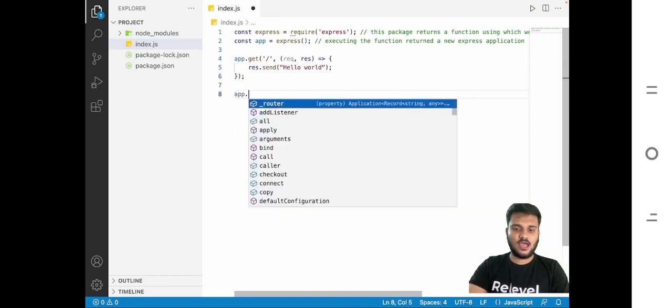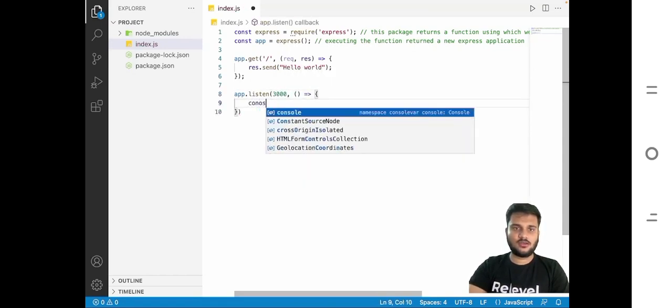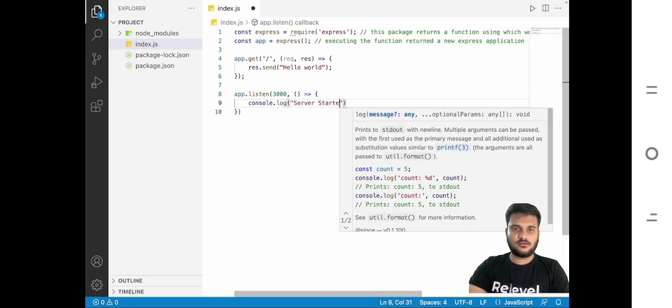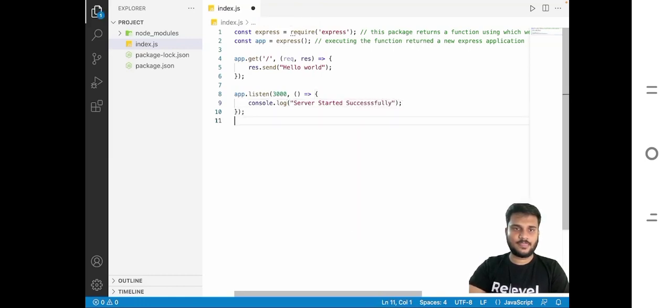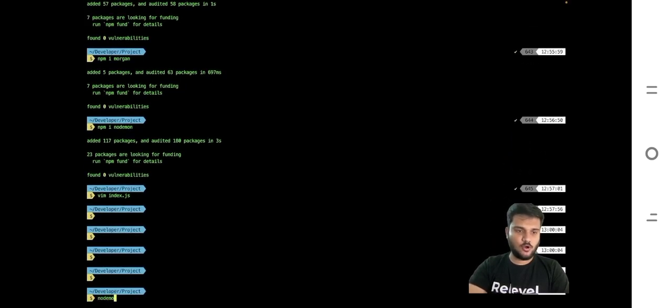And then we can say app.listen on, let's say, port 3000, and we'll pass a callback: server started successfully.